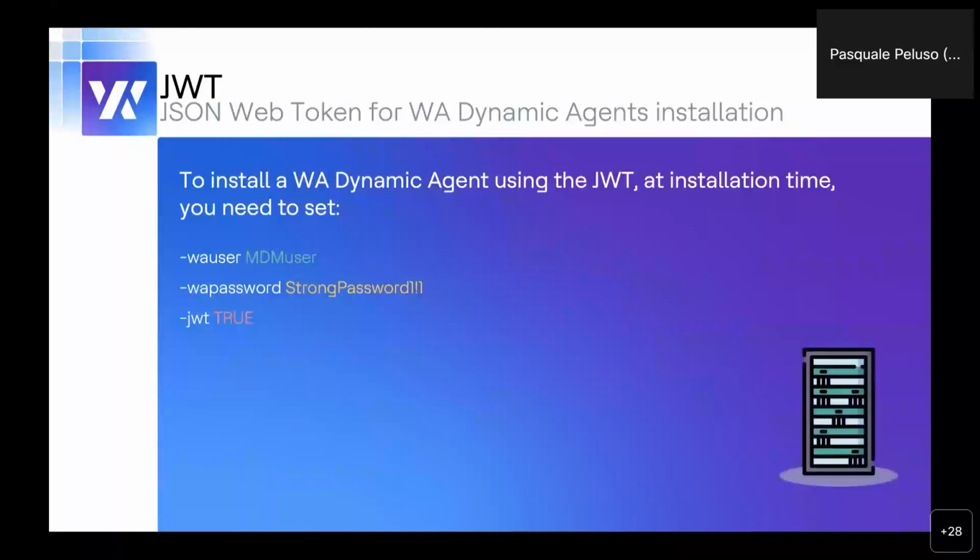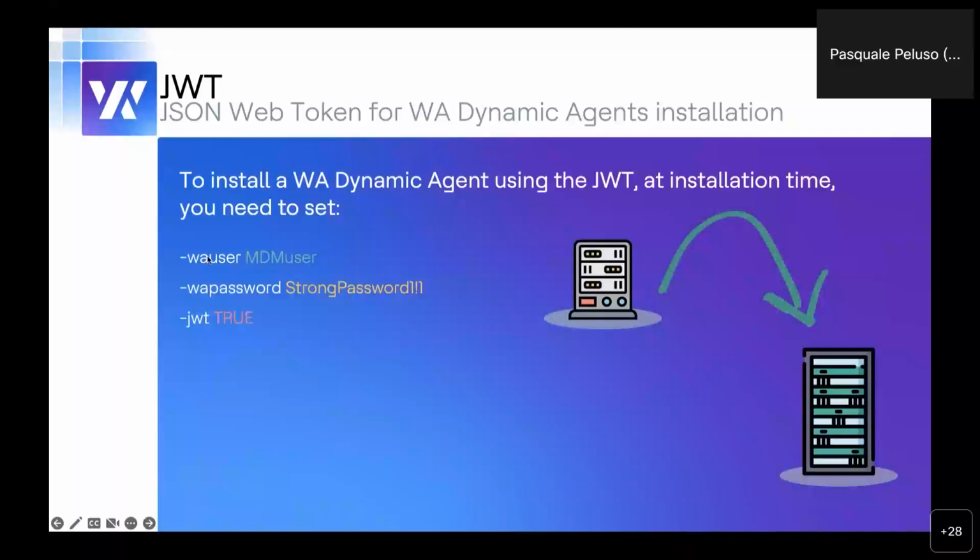So this is the scenario that maybe you want to know. Imagine that you have your server and your agent, and you want to install this agent communicating with that server. What you have to do in order to enable the JWT token communication is just use those parameters inside the installation of the agent.